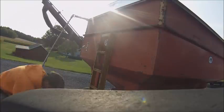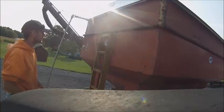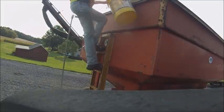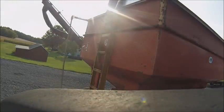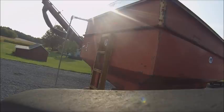But the reason we're up here right now is I got to get a 5-gallon bucket of seed out of here so we can get the drill calibrated. Don't mind me. This is where I need the camera glasses back. That way I got my hand free.